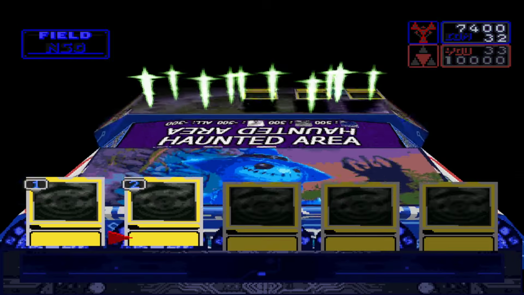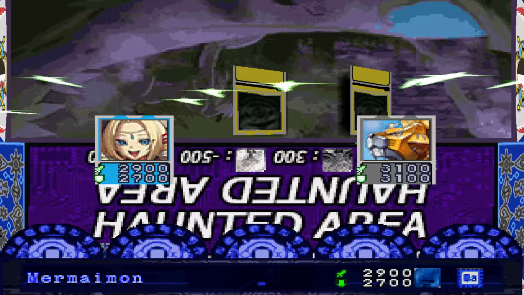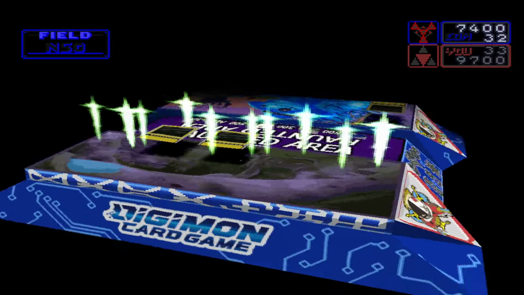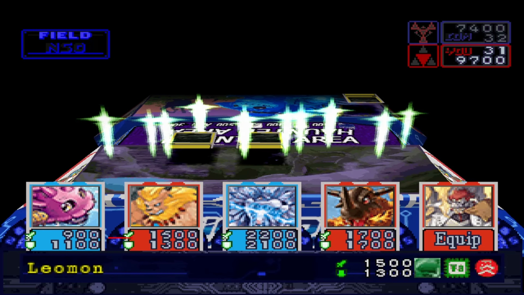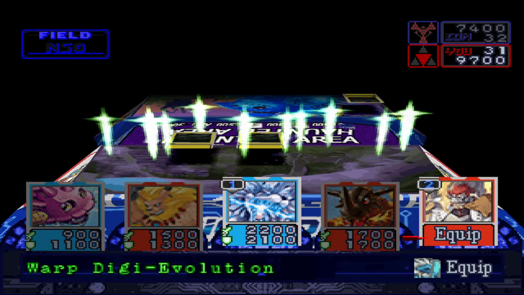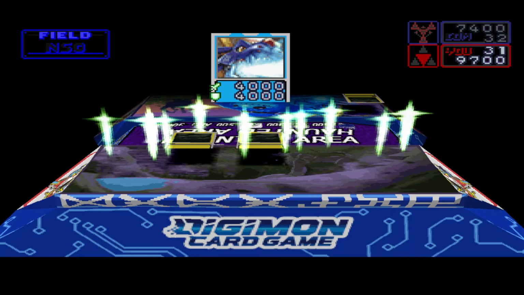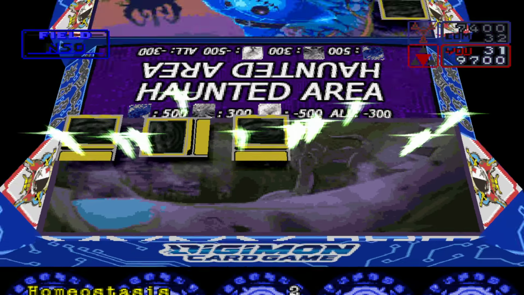Turn one of homeostasis. Uh-oh. Actually, this is just Mermaidmon. Although, I have some vaccines. Yeah. Okay. So this is turn two. Oh, I can do it again. Who? Oh, it's Saber Leomon. That's right. So we'll do it this way. Yeah. I'll try and make Metal Grimmon, because data types are not defeated by Mermaidmon.